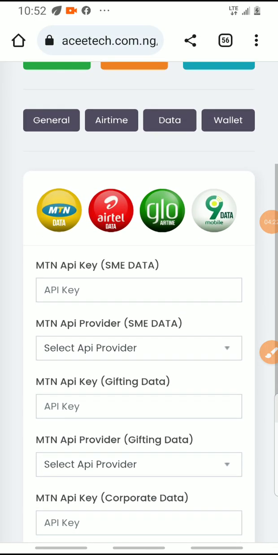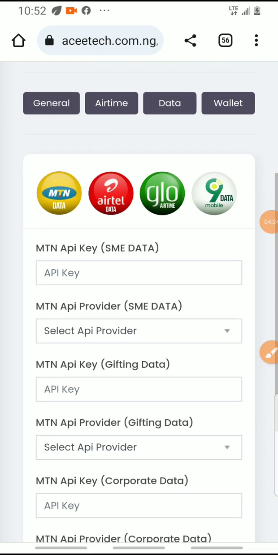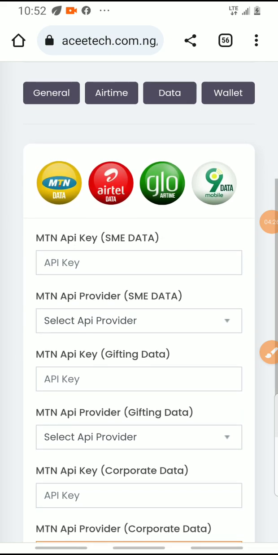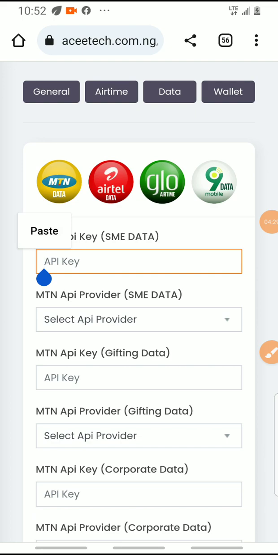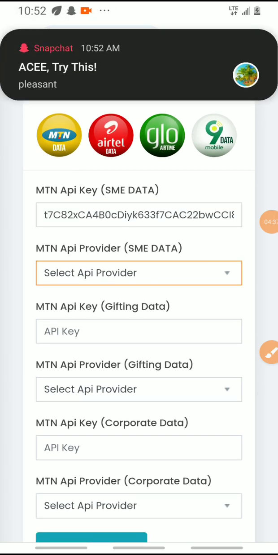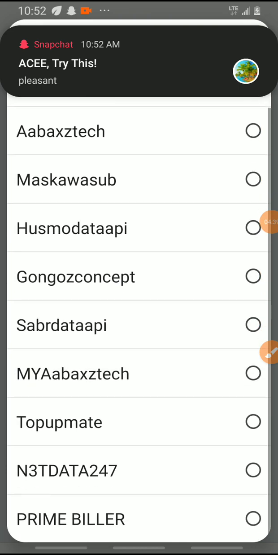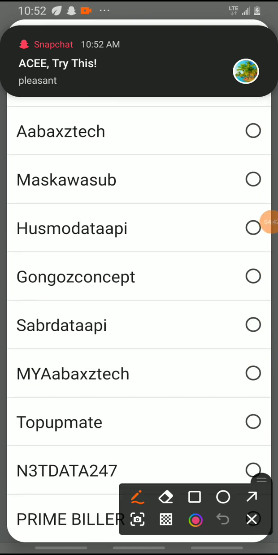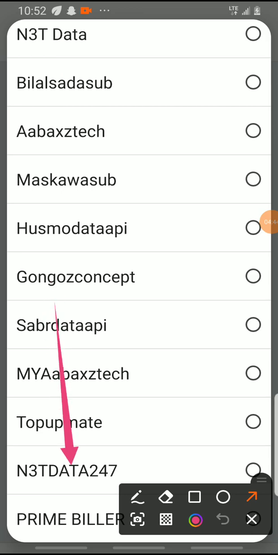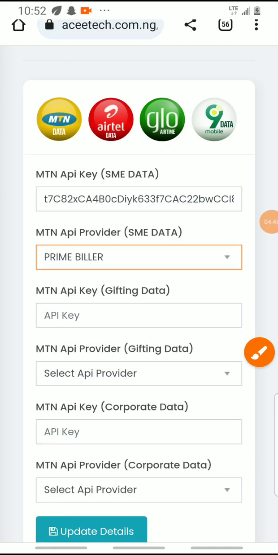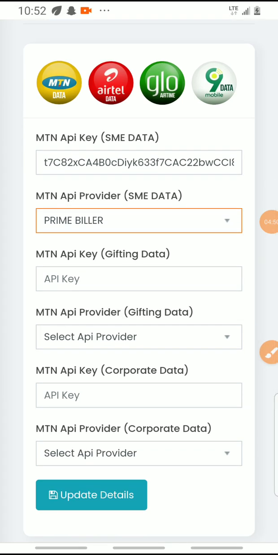You paste the API key for the services you want them to offer for you. For example, I want them to offer SME data for me because I like their offers. So I will paste the API key here. Then I will select Prime Biller, which is this. Then maybe I want them to also offer gifting for me.